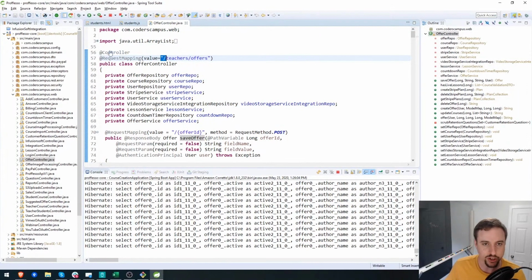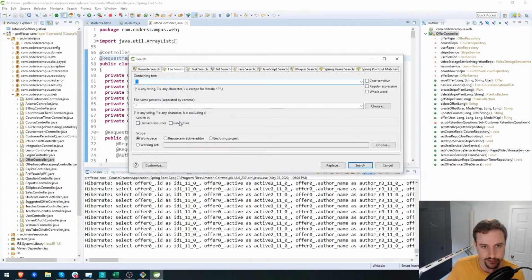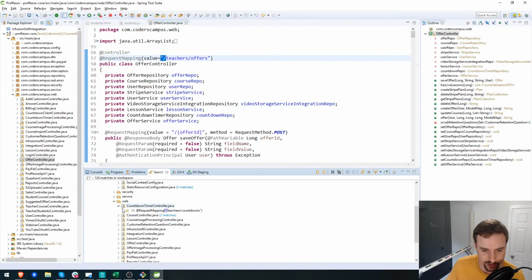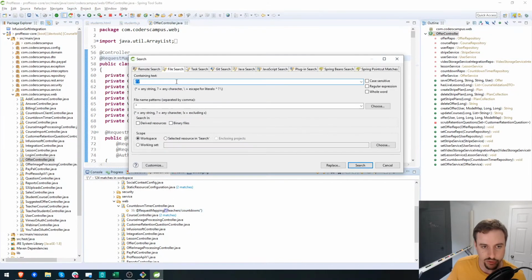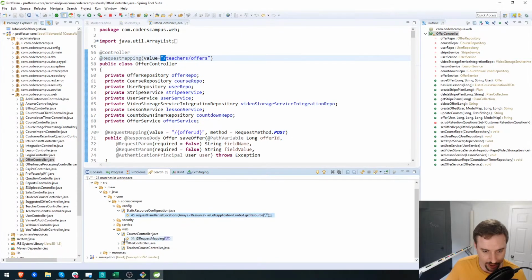So maybe I'll do a search. I'll click on search file, and I will search for open bracket quote /. Maybe that will get a hit. In the web package, oh boy, there's lots. So I need more. I need a closing quote as well, because that's going to find all the ones that open. So we just want the root. So let's try that. In the web, okay, here we go.